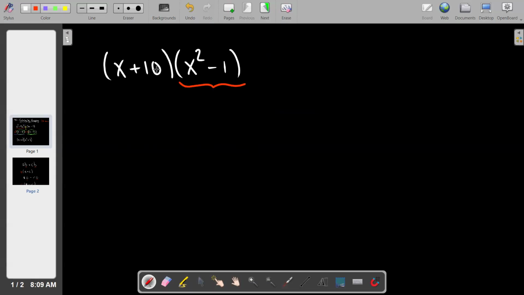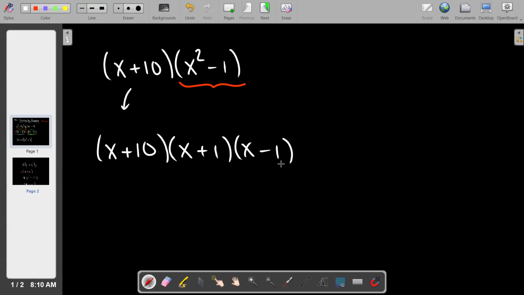So just like we've been doing with multi-step problems, we're going to bring the trash down, and then we're going to do what we do. What does X squared minus 1 become? X plus 1, X minus 1. Differences of squares are always plus minus pattern, square root, right? Questions so far?